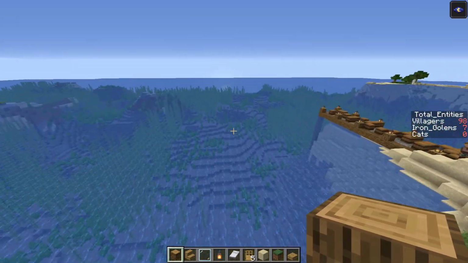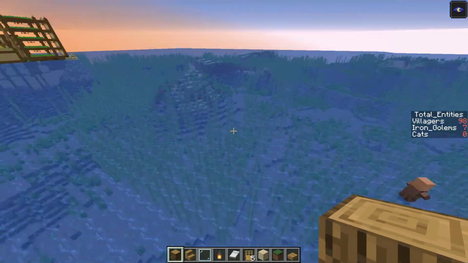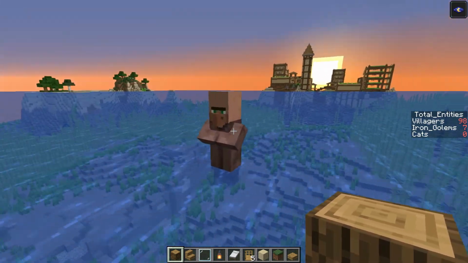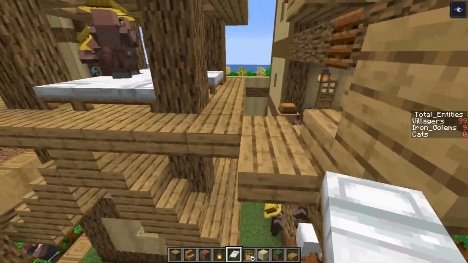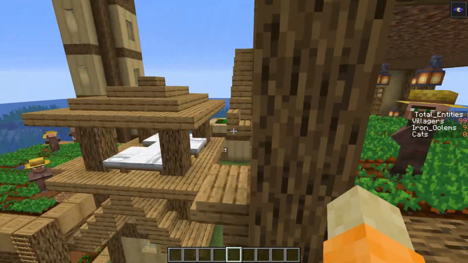Okay, wonder whatever happened to that one villager. They're still swimming! Look how far they made it, and another one's joined them. What are you doing, boys? 99 villagers. Come on. Just get one more so I can stop doing this. Come on, guys. Need one more villager.